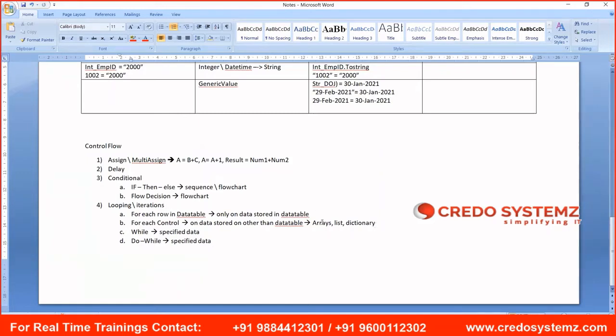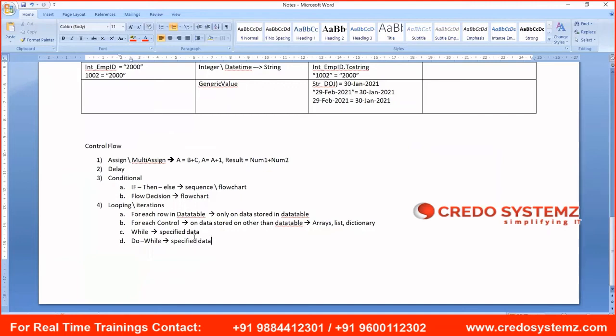Here automatic incrementation will be happening and it will be doing for all the data. Here no automatic incrementation and it will be doing only for specified set of data. Since you give it a specified set of data, you're going to do an increment on your own. Okay, we'll see with definite examples so that you will be able to understand where we are using what kind of looping logic.